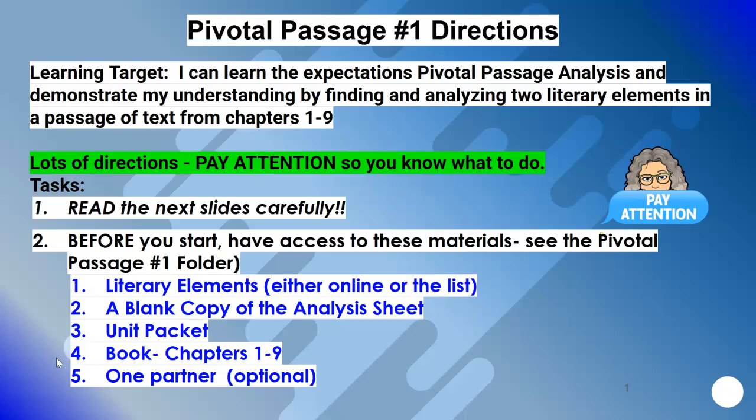Read through these slides. The slides will be in the folder as well as this video. Make sure you have these things available. Have that paper copy of the literary elements that I have available in class. They also are online. There's also a PowerPoint of these literary elements in the folder to give you more examples or definition if you need it. Have a blank copy of the analysis sheet. There's also a shortened version of that in your unit packet. The example that I'm going to talk through is also in your packet if you want to look at that. Obviously have your book available, and remember, you can do this first practice with a partner if you want to, if that helps.